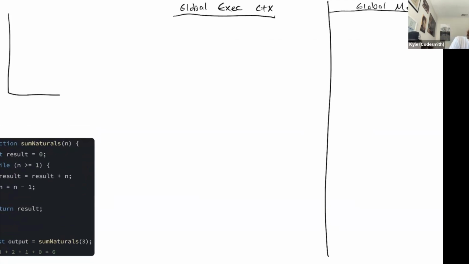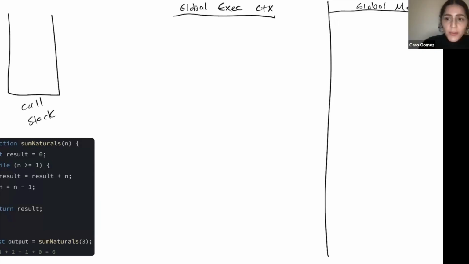And let's get that call stack. Good old Pringles can over here on the left. So what was it that I said is always at the base of the call stack, Carl? The global execution. So the global execution, and that's because all of our code runs in the global, right? So that's where we're starting. That's what's on the base of our call stack.